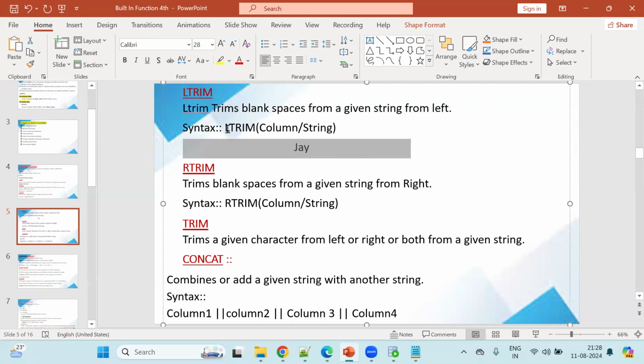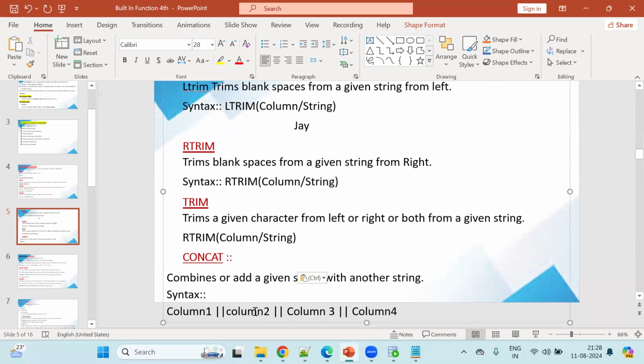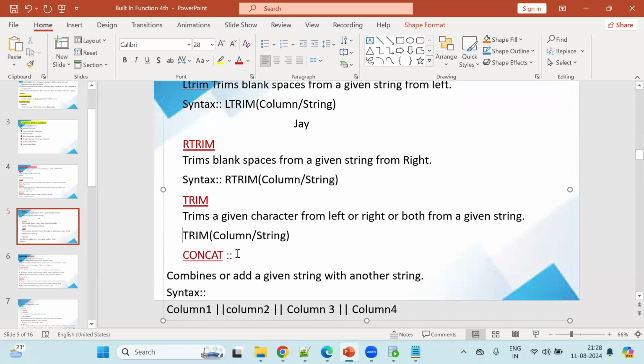The syntax is very simple: ltrim, then the column or string you can mention. Likewise rtrim, and trim with a column name or string. Very easy. So this is how you use the trim, ltrim and rtrim functions.